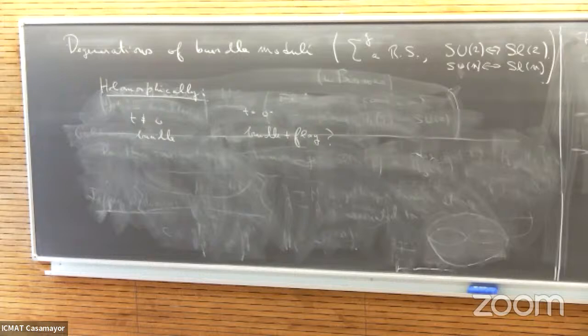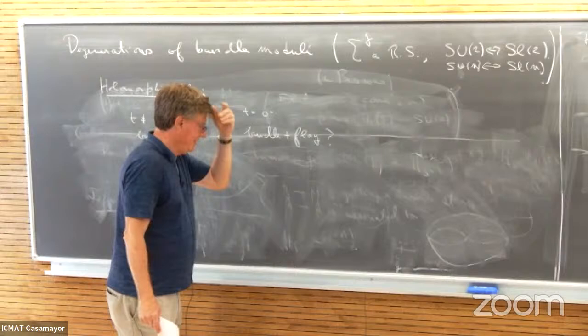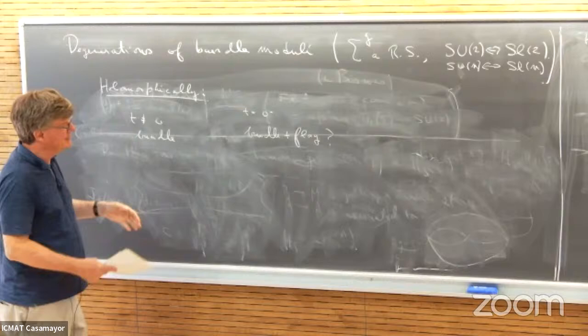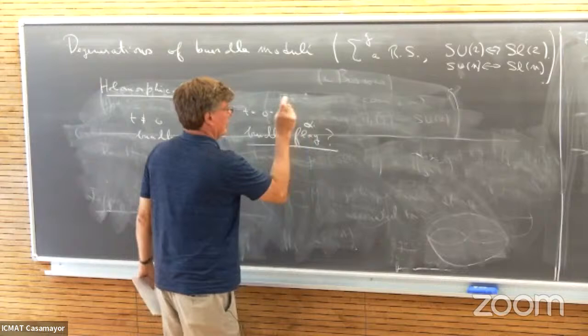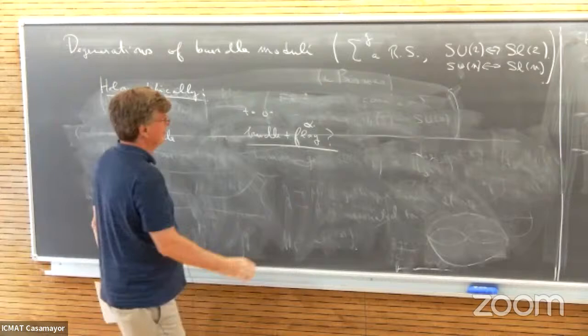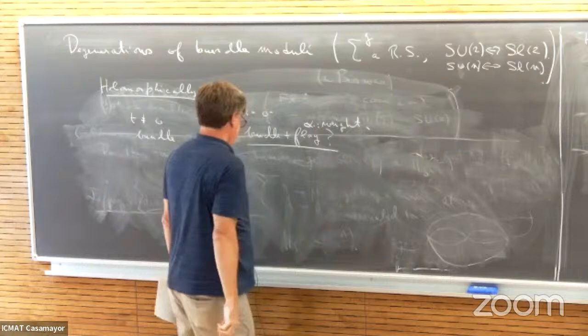Okay, and I must admit, for years I've been looking at the proof of the Mehta-Seshadri parabolic structures, and it always looked somewhat artificial. So this forces, at least on my part, a certain rethink. I don't know, you may have known this all along. But what is this thing? If you look at, for example, Biquard's papers carefully, you see that underlying this you've got a flag with these weights associated to it. And what's the link?